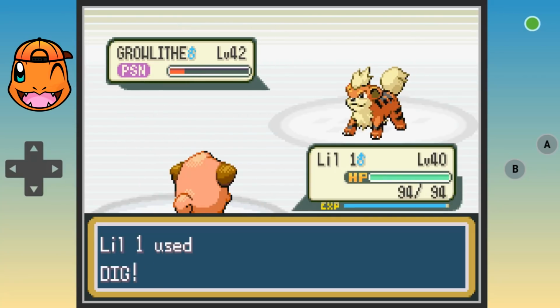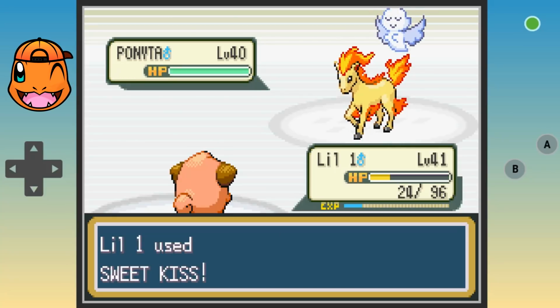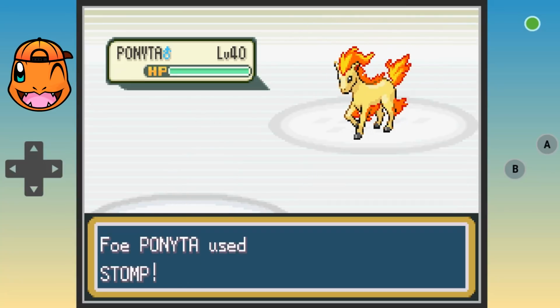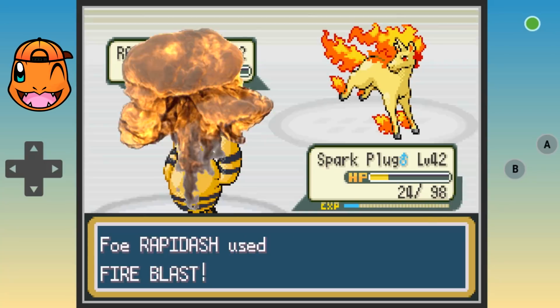Finally, it's time for Lil One to get some action, and we come on in with a super effective Dig that actually takes out the Growlithe in conjunction with the Poison, and then we Sweet Kiss the Ponyta in the face before getting stomped, and then we switch out to Elekid to finish the job with Thunderbolt. Unfortunately, Elekid was not able to make it through the Rapidash.